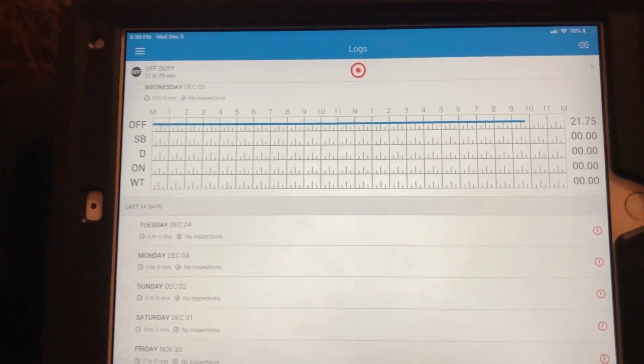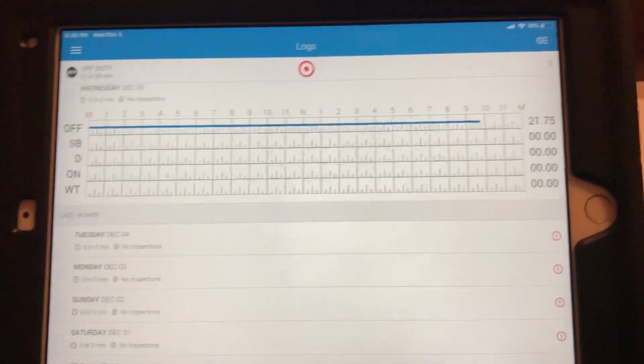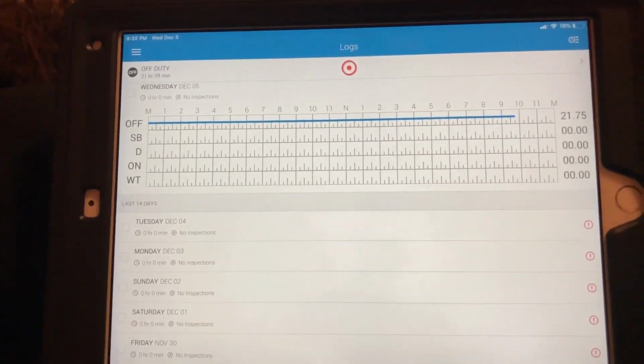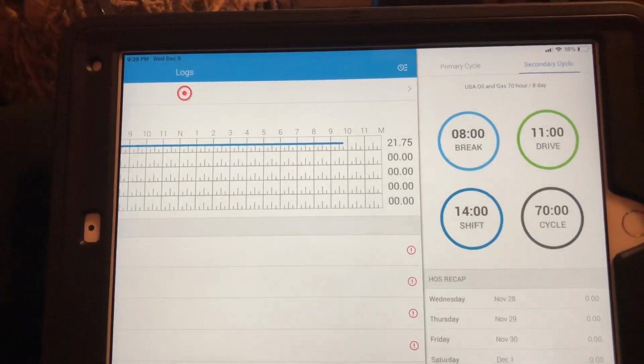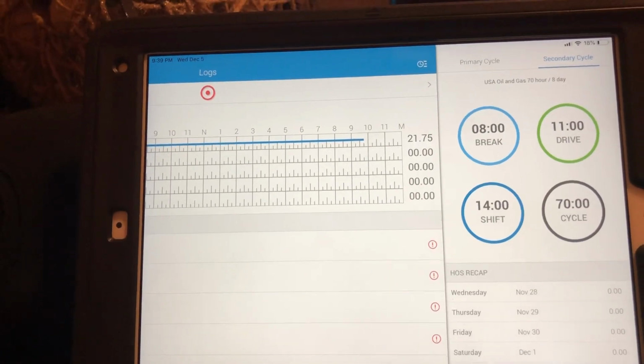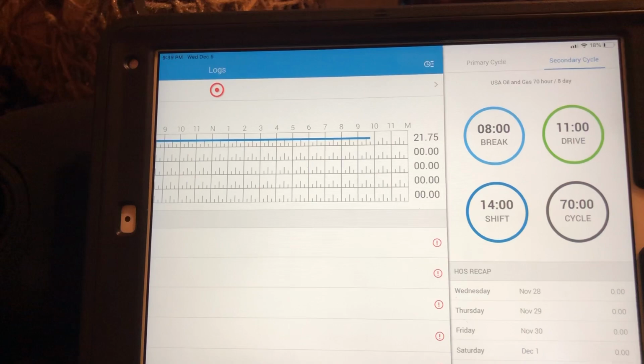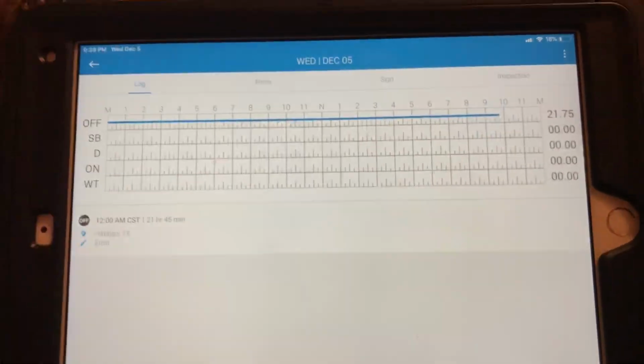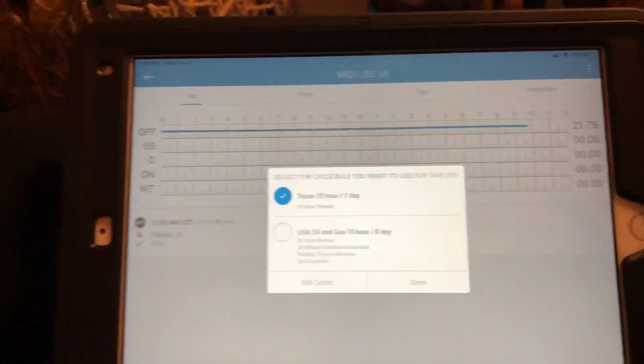Now real quick guys, if you go into New Mexico, the well finishes and you end up staying in Texas, you have to stay under your secondary cycle for the next 7 days. You cannot go to your graph, three little lines up here, go to cycle rule, and change it back to Texas because you already came back to Texas.